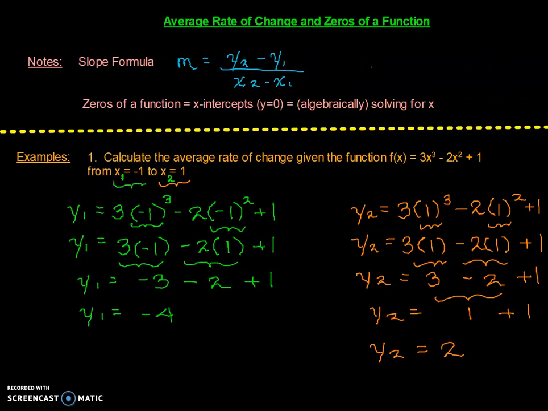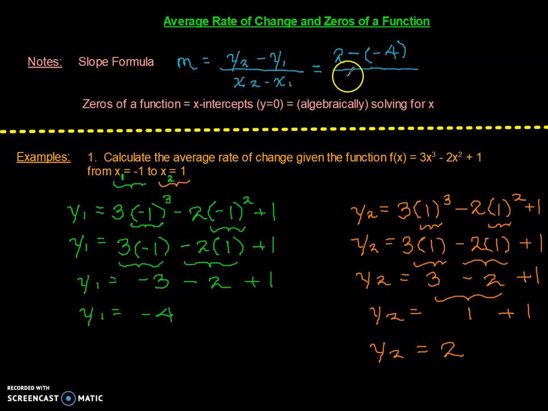So just make sure, again, to label which is which. We're going to plug it into the formula, which I'm just going to write up here. So y sub 2 is 2 minus y sub 1 is -4. The double negatives I'll worry about later. I'm just going to substitute to make sure that I am replacing each variable with its correct value.